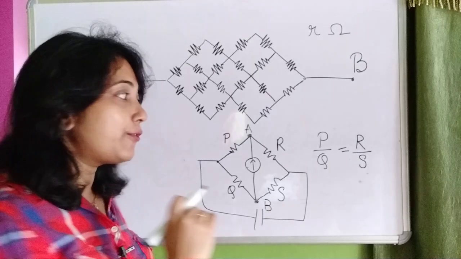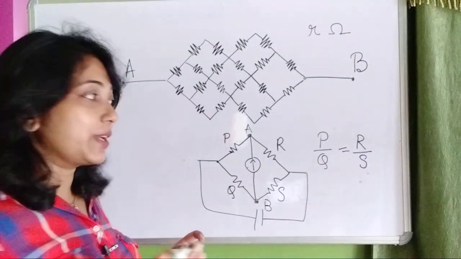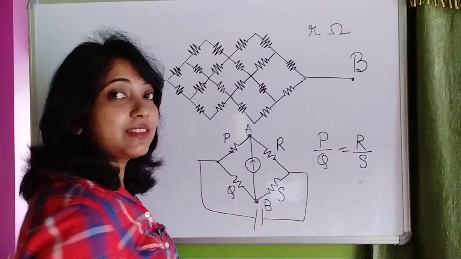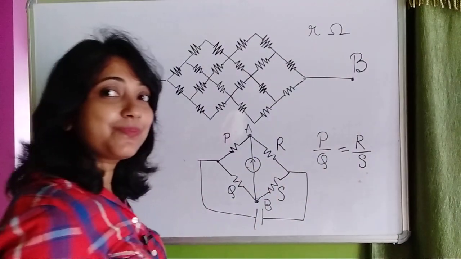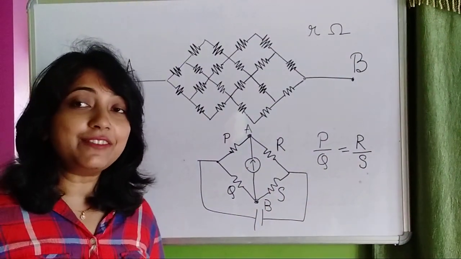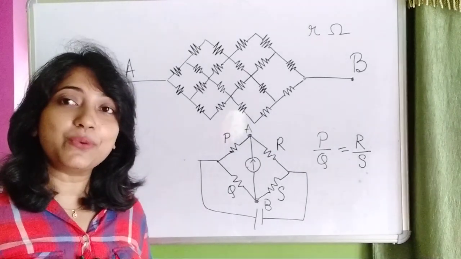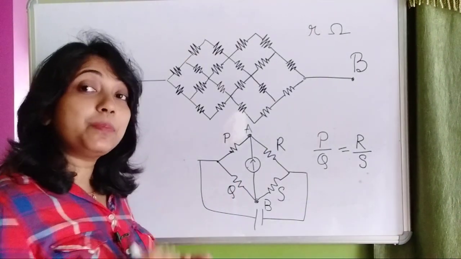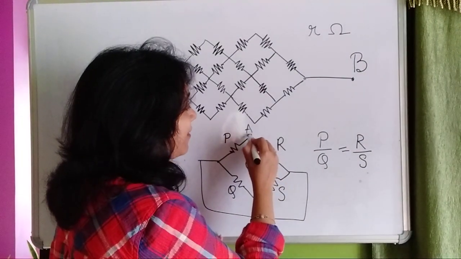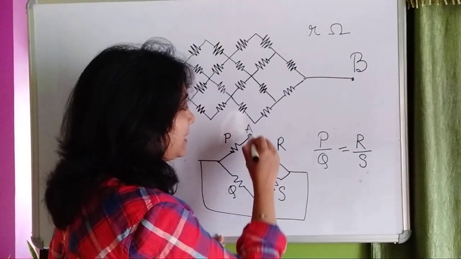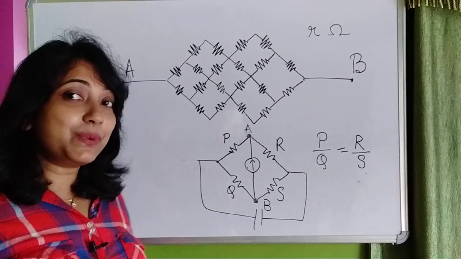Now take that clue from here and let us try to see what will happen if I prepare a Wheatstone bridge with all the resistors equal, that is P is equal to Q is equal to R is equal to S. Then I hope all of you will agree with me that in this condition, when all the 4 resistors are equal, this bridge will perpetually be in balance, correct? Which means there will never be any current flow between these 2 points when each of these resistors is equal.